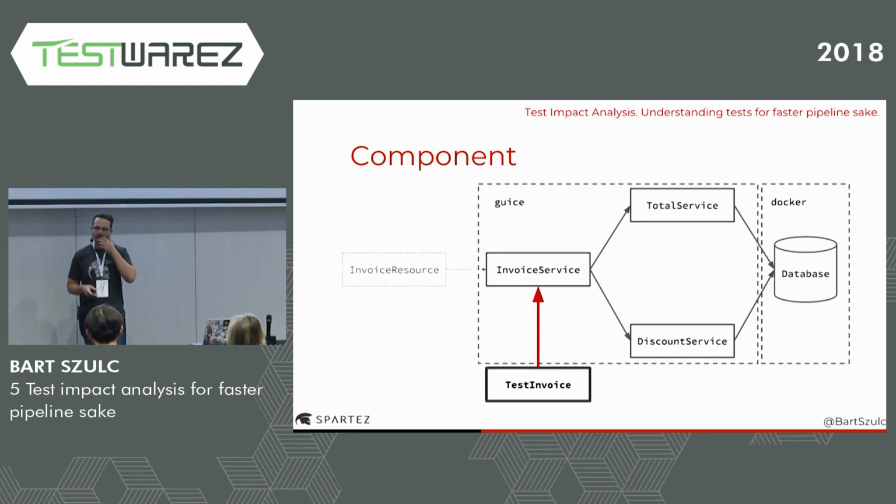And also when it comes to component tests, those are like smart and small integration tests. Instead of running all the tests against a fully built application, we are splitting the application into multiple components, like a collection of classes that work together and probably also talk to the database. And we run those tests on those small components rather than the whole application. This also helps us save time, because we don't need to spawn the whole application. We just need to spawn multiple classes, wire them up so they talk to each other, and probably also spawn a database so they talk to the database.